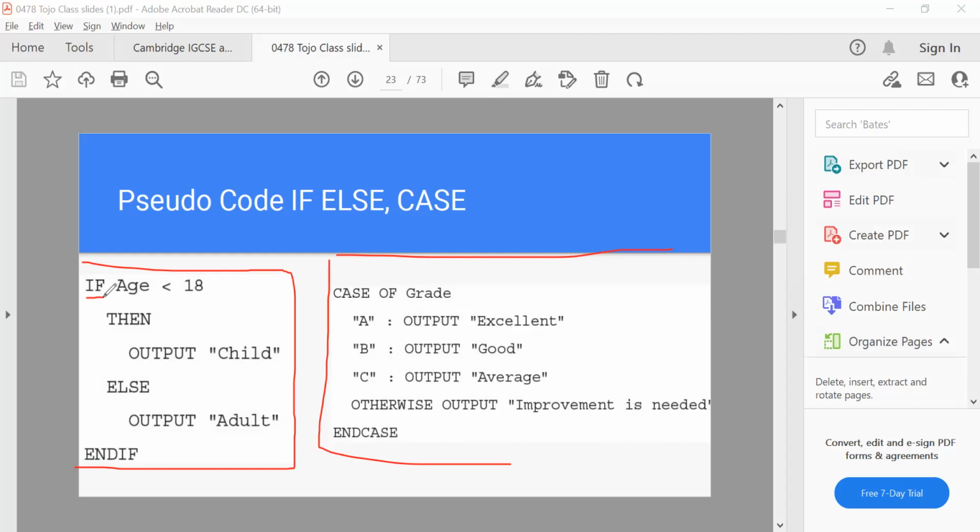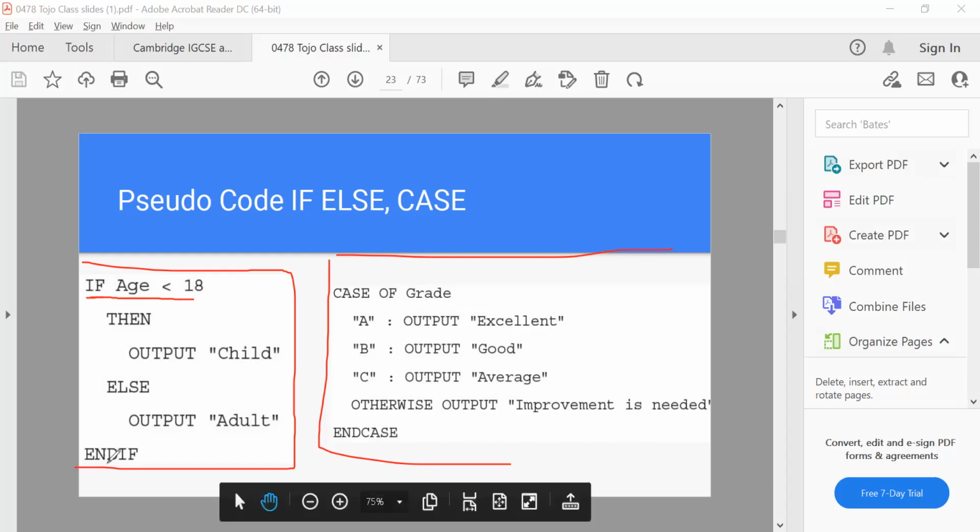If we have a full piece of pseudocode, we call this an algorithm. We design the algorithm before we even attempt to write it in a high level language like Python. He is giving an if statement here. Every if statement with pseudocode, he's using if and end if and then. In pseudocode, we don't use then, and we don't use end if. Okay, is that clear? Yes.